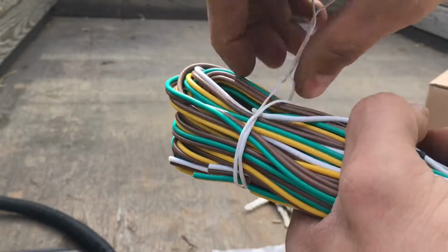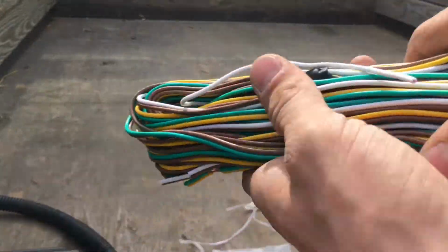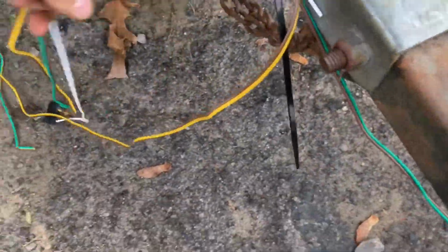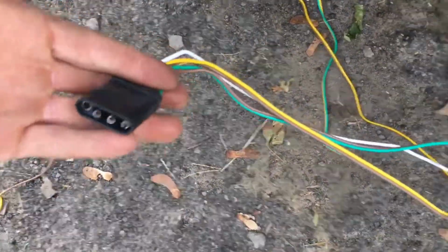I'm also shrink tubing everything. Alright, let's get this unraveled. I've got my wiring harness laid out here. I just zip tie it to the tongue. Here's the piece that goes to your car and hooks in. They also give you the pigtail if you don't have one on your car already; you just tie it right in. I don't know if we're using that today because it's already got one on there.